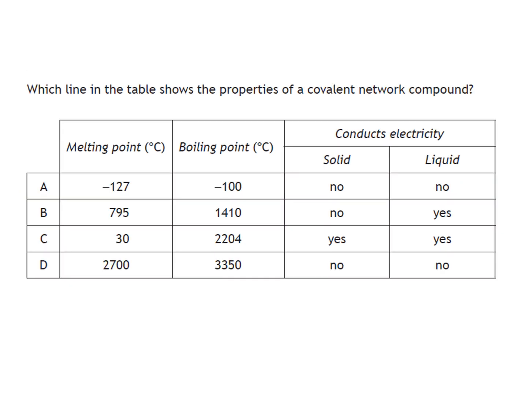So this is a near identical question here, but it's from a different year. So this sort of shows you that these type of questions are repeated again and again by the examiner. So again, pause this and have a go at this question, please. Okay, so we're looking now for a covalent network. If it's a covalent network, it's going to have a very high melting and boiling point. It's not going to conduct electricity, either as a solid or a liquid. So the only chemical that could be is therefore D. It can't be A because the melting point and boiling point are too low, even though it doesn't conduct electricity as a solid and a liquid. Next question.